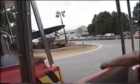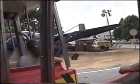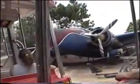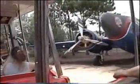Just in front of us is the largest standing set we have on property. How are we doing up there, Mike? Okay, great. We're going to be able to take you inside that set. They're probably on a break right now. Anyway, we're going to be going over a bumpy bridge, so make sure you keep a firm grip on all your loose items you might be carrying. And please remember to stay seated at all times.